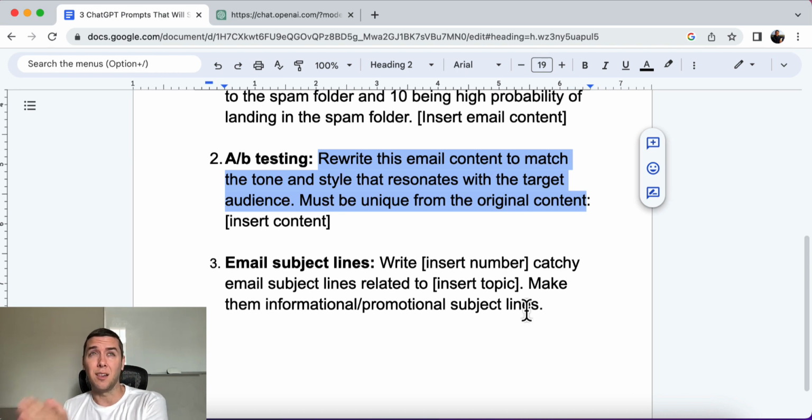That is a way that if you do it a lot or too much, it's going to lead to a lot of complaints and it's going to lead to your email reputation being lower and lower and lower to the point where your emails are not going to get delivered properly.